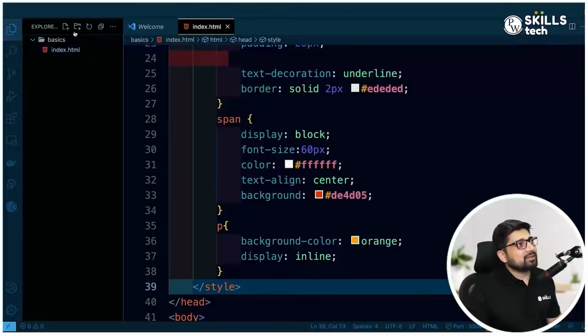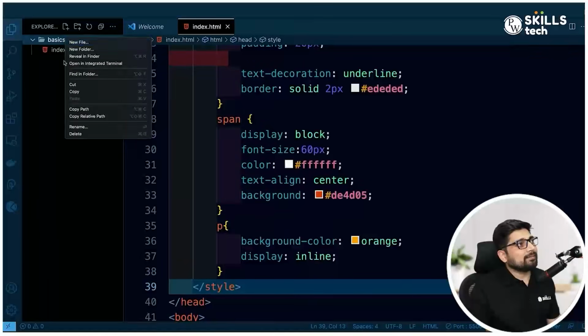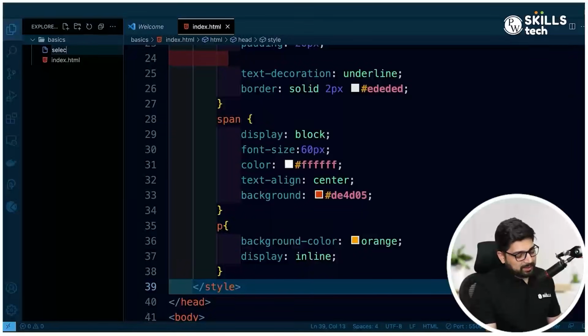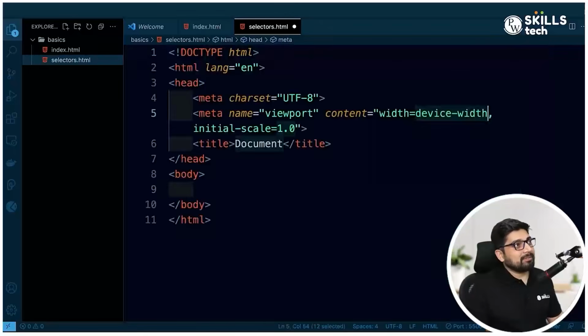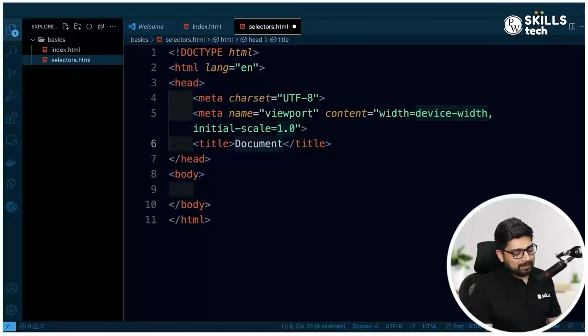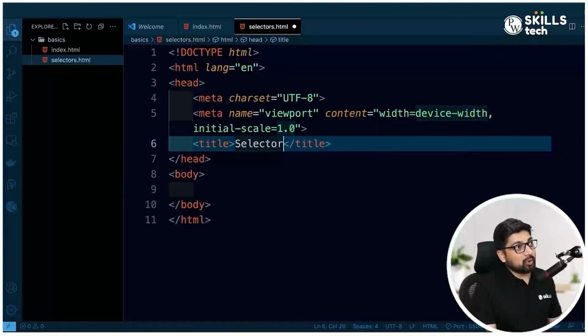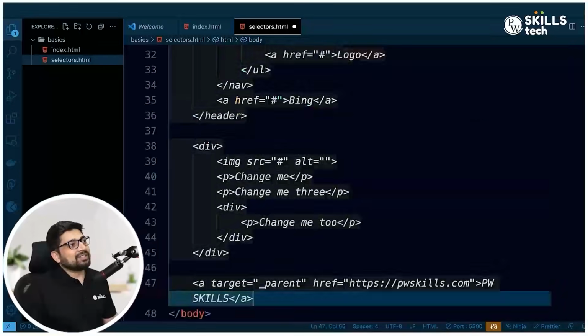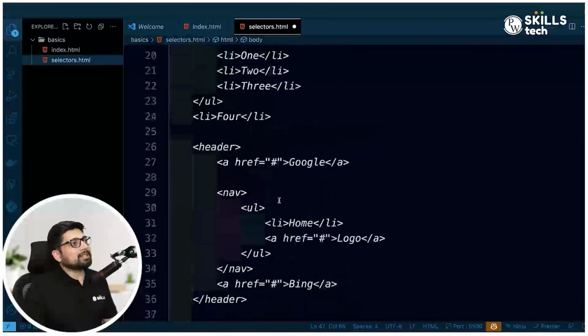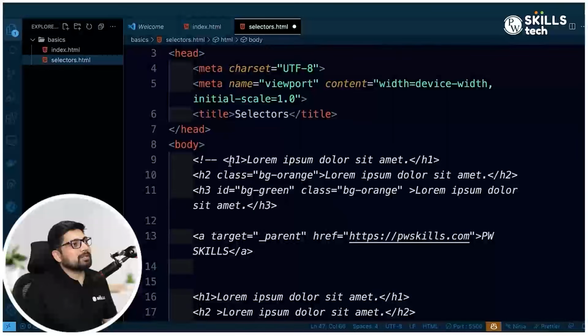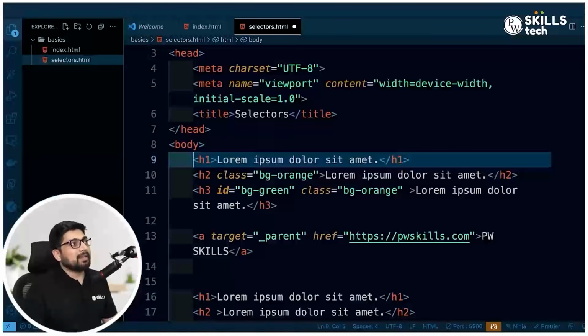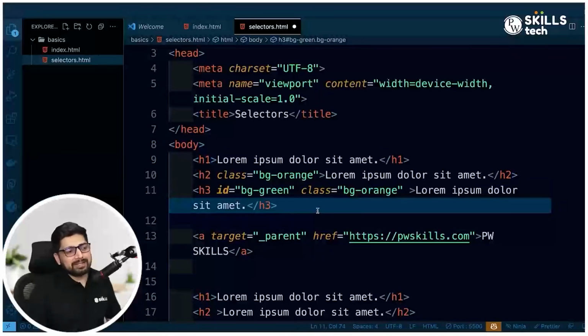For this, let's create another new file, and we'll be calling this one selectors.html. Yeah, we'll go with that. We'll keep it very basic, and add a couple of tabs, saying selectors. There we go. All right, so in here, I am actually copying and pasting some of the stuff. There is a little bit of comment involved, I'll just go ahead and remove this. So notice here, we have a couple of use cases. We'll discuss them one by one, of how we are going to do that.